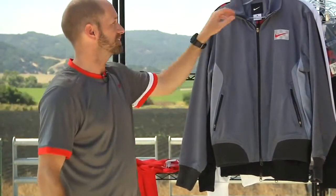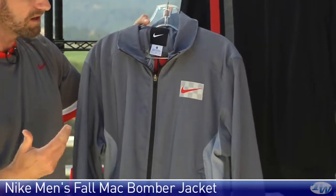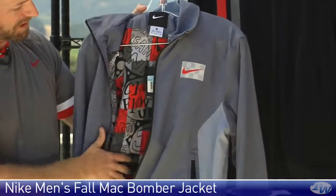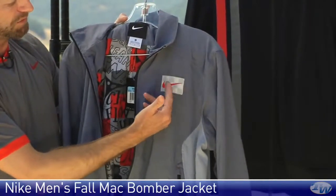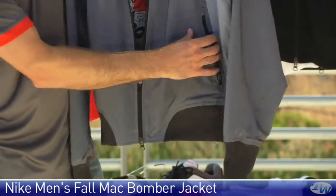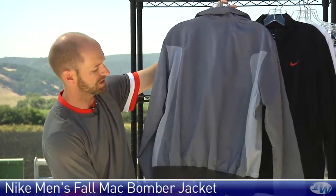And then some really killer jackets with this group. This is the bomber jacket — a heavier weight jacket that's going to be really nice if you're warming up on a cool morning or a cooler evening. Full zip entry on this one. The lining of the jacket features that quote design again, so you're seeing the same elements running through this collection. We also have that checkerboard design with the swoosh, some nice contrasting color, a lighter colorway under the sleeves, two zippered pockets at the front, and nice elastic at the hem and on the cuffs.